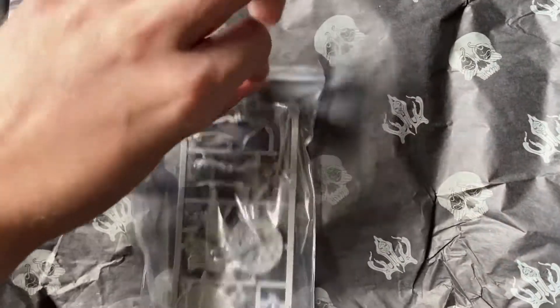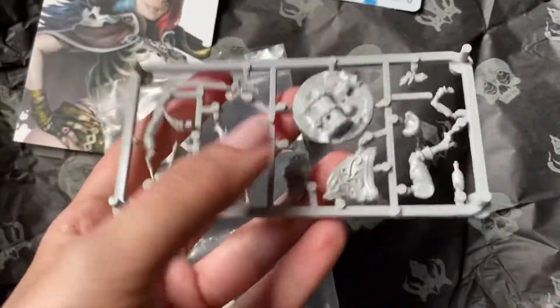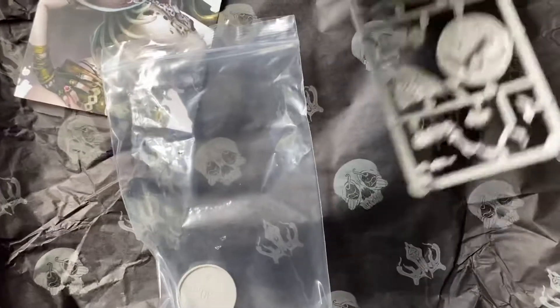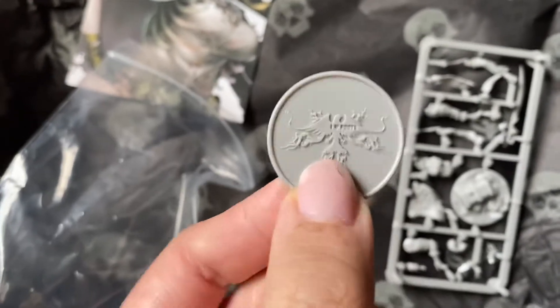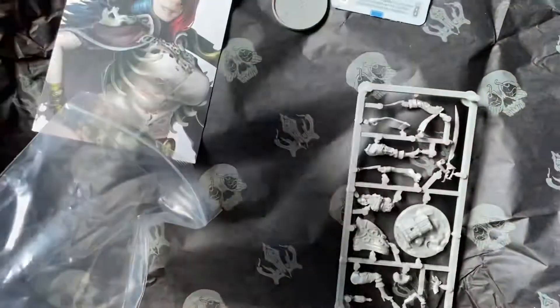And then there's the miniature on the sprue. This is something I mentioned to somebody on Twitter a few weeks back — you do get Kingdom Death miniatures that come on sprues from KD themselves, and that is completely legitimate. You see how it says 'generic pirate' there rather than 'generic swashbuckler' — that's interesting, I wonder if that's the old name. But one thing to make sure you're always getting a legit Kingdom Death miniature: it will always come with a base with the I Heart Poots logo on the bottom, always without fail.